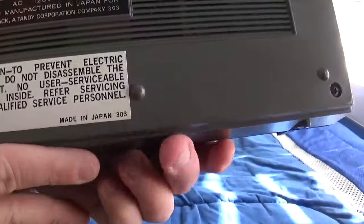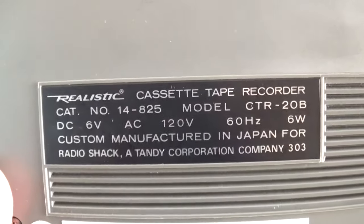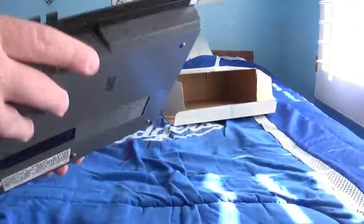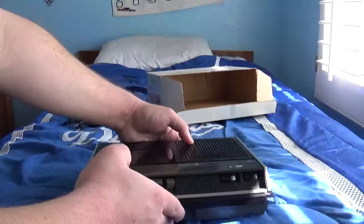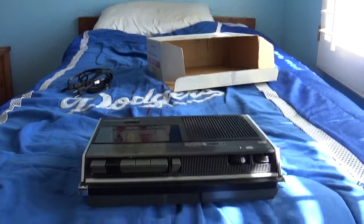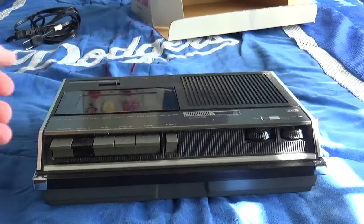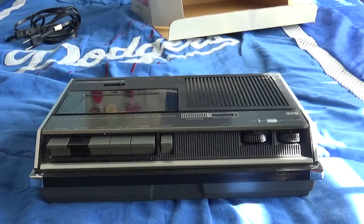Here's the bottom of it. I do happen to believe that this is a 1973 model because this was made in the early 70s. Now let's go ahead and zoom in.